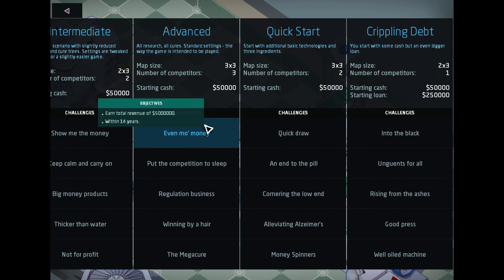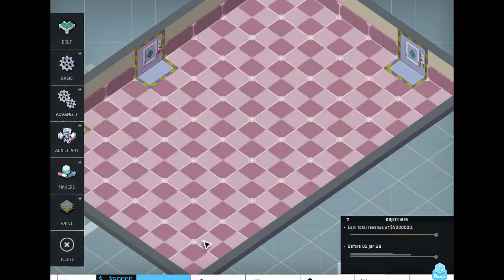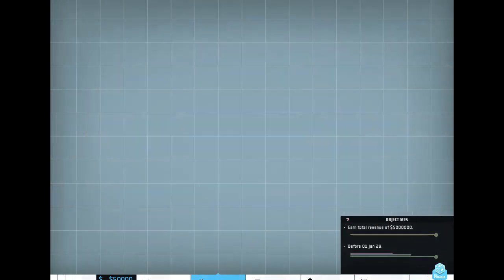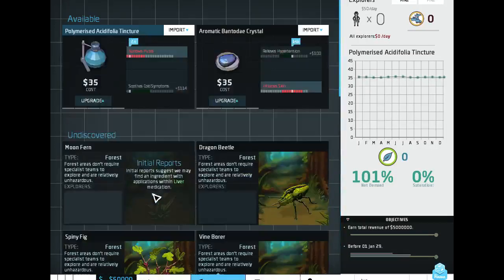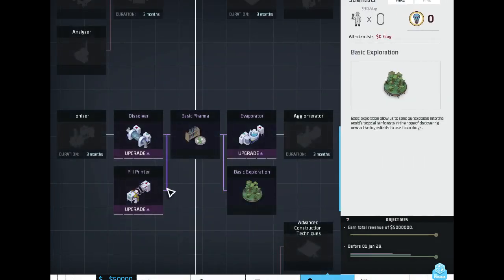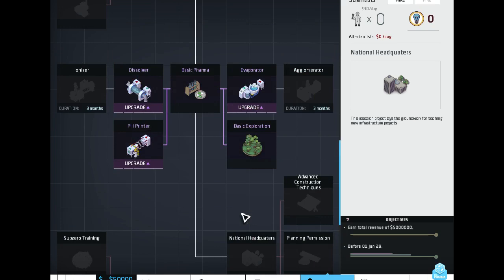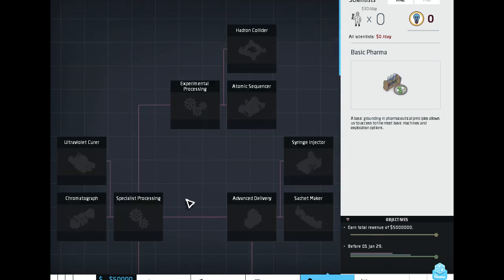Let's see. So these advanced scenarios, I think that looks interesting. Actually, for 1 second, I'm just going to load this up. I just want to see what it does, if there's anything different. Whoa! Got a lot more exploration to do here. Cures are the same, but how about our research? Huh. We have these things down here now.